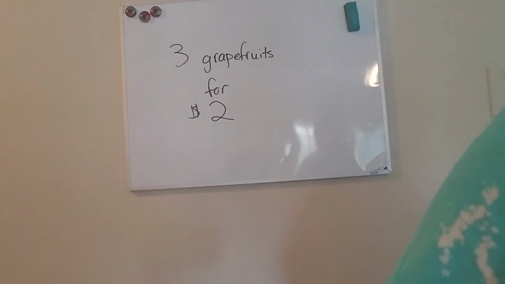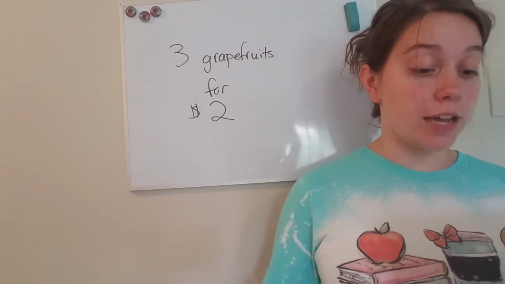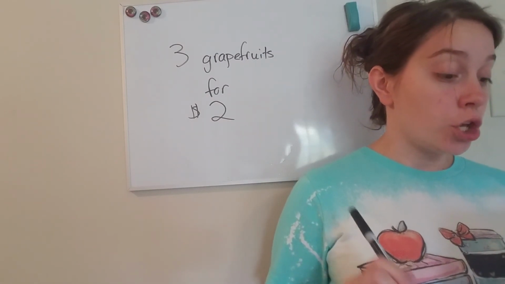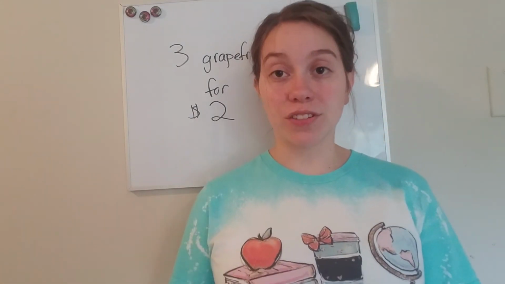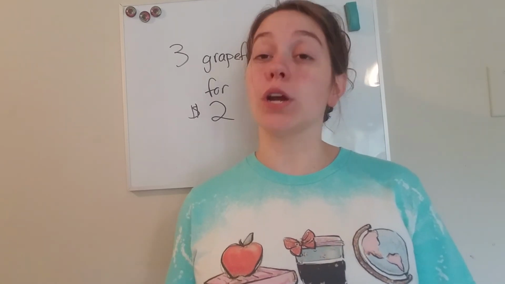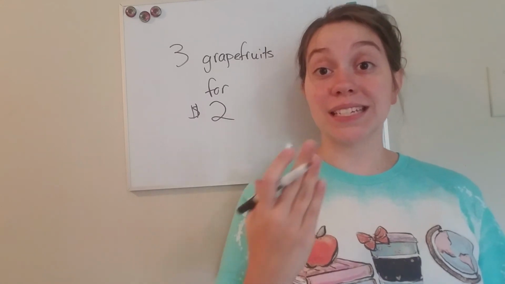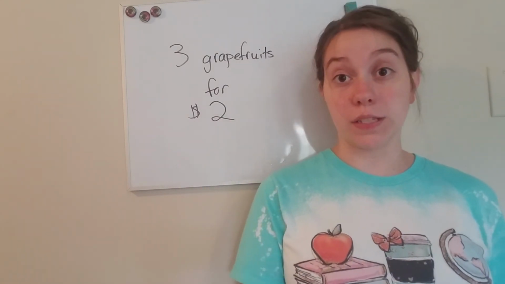Now look at number 3. On the back of this page, write a multiplication story about buying grapefruits at home market. Show how to solve your number story. So you're going to make up a problem and then show how to solve it, just like I did, okay? I made up a problem of buying 21 grapefruits and I walked through how to solve it. But since you're not going to be verbally telling me how you solved it, you need to show me how you solved it on the back of this page, okay?